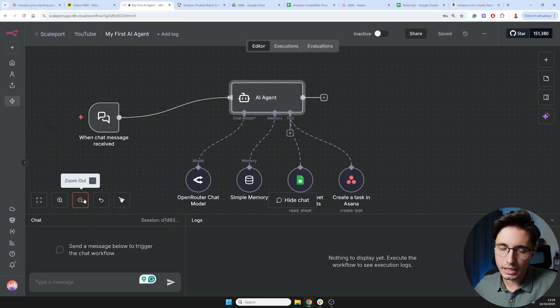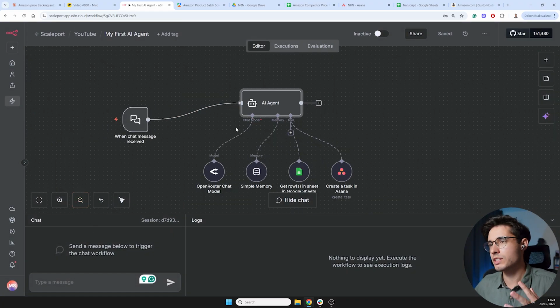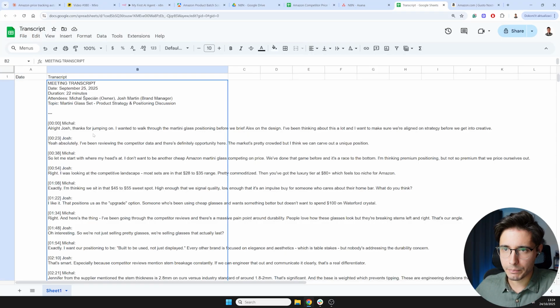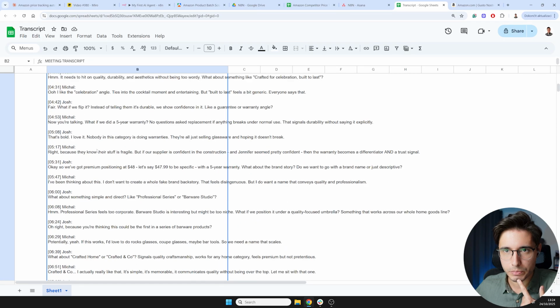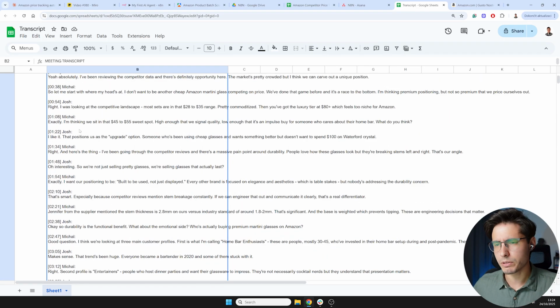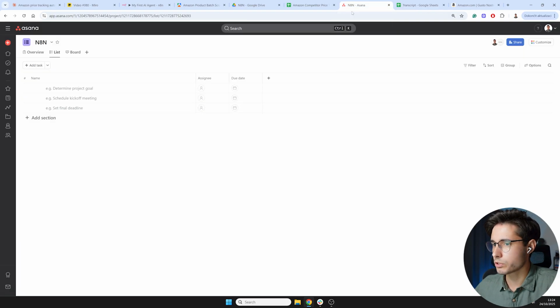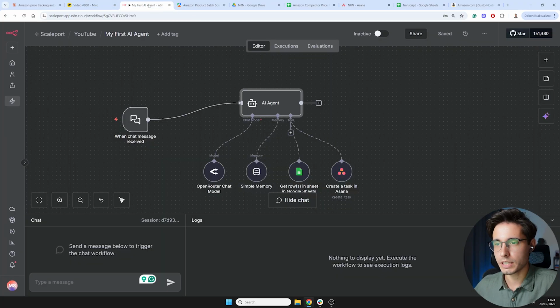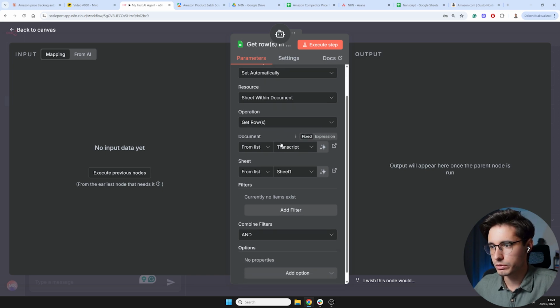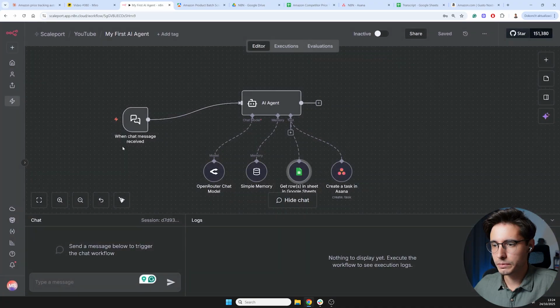So if you are interested, I can cover these in my upcoming videos, because what this can do is really extremely powerful. In this example, I just put a meeting transcript right here into Google Sheets. It can be wherever, but for the purpose, I put it into Google Sheets. We created an Asana workspace right here, right? So in the Asana workspace, those are the tools it has: Google Sheets and Asana. As you can see, the same thing we did just now, transcript, Sheet 1, it has access, it knows what to do with it.